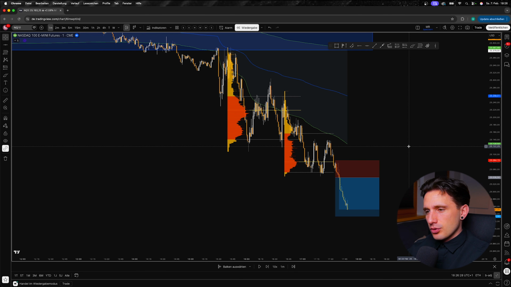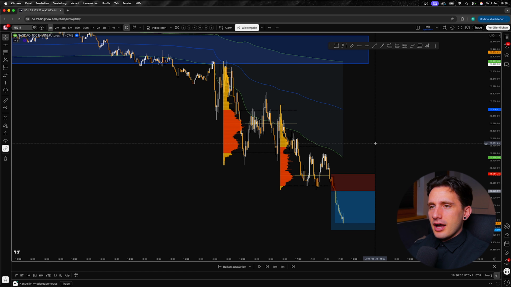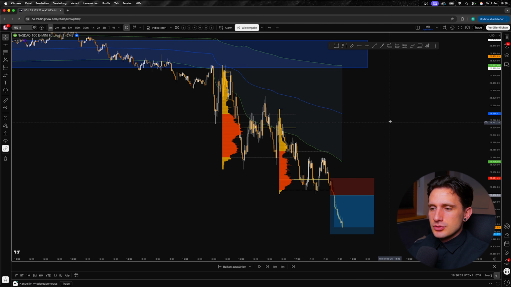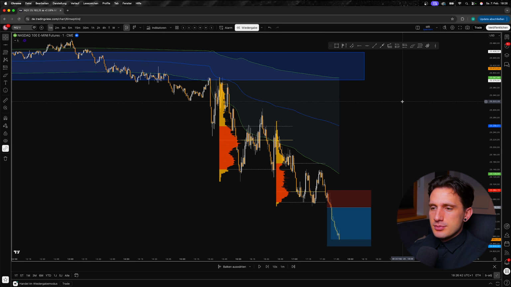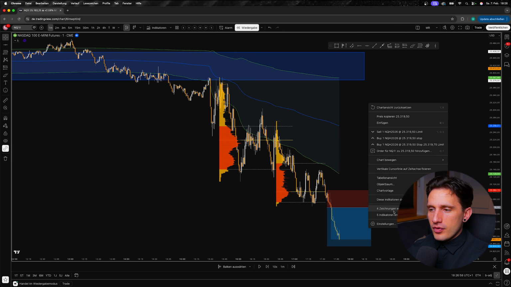Now the last one is a little bit different, and it's a little bit harder to trade. That's why I prefer trending markets, because they are so much easier to trade. You have B shapes or you have P shapes, right? So it gives only these two options when the market is trending. But if the market goes sideways, that is where most traders lose money. And how you can avoid this is by looking at the overnight session.